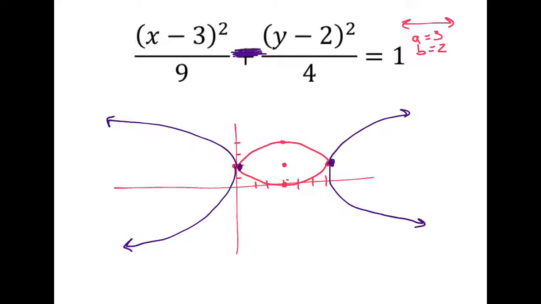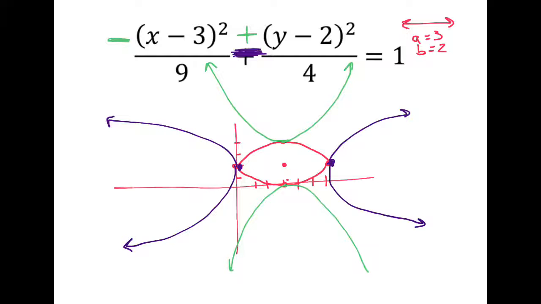Okay, well, what if we wanted this to become the equation of a vertically opening hyperbola? Well, then keep the y positive and make your x stuff negative. Typically, you'd see that written as y minus 2 squared over 4 minus x minus 3 squared over 9 equals 1, but it means the same thing here. I could rearrange this if I wanted to, but that's going to give me a parabola, or I'm sorry, a hyperbola that looks like that.